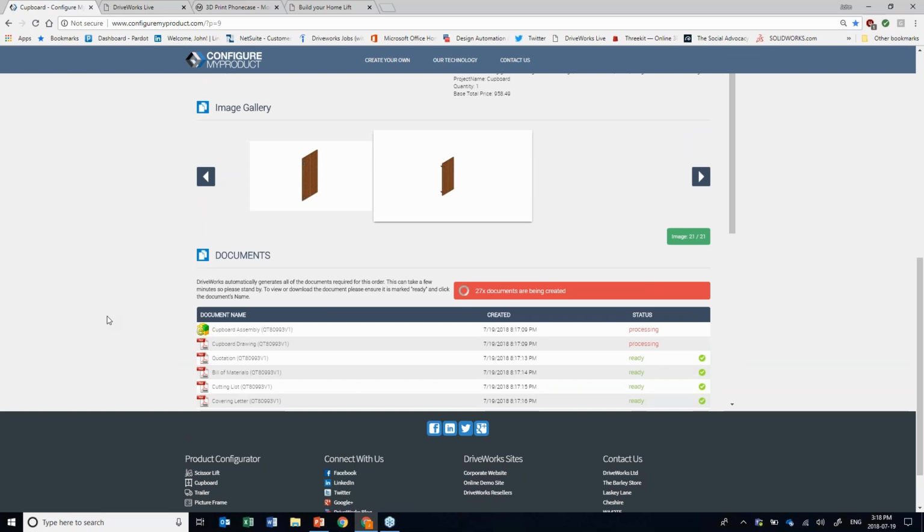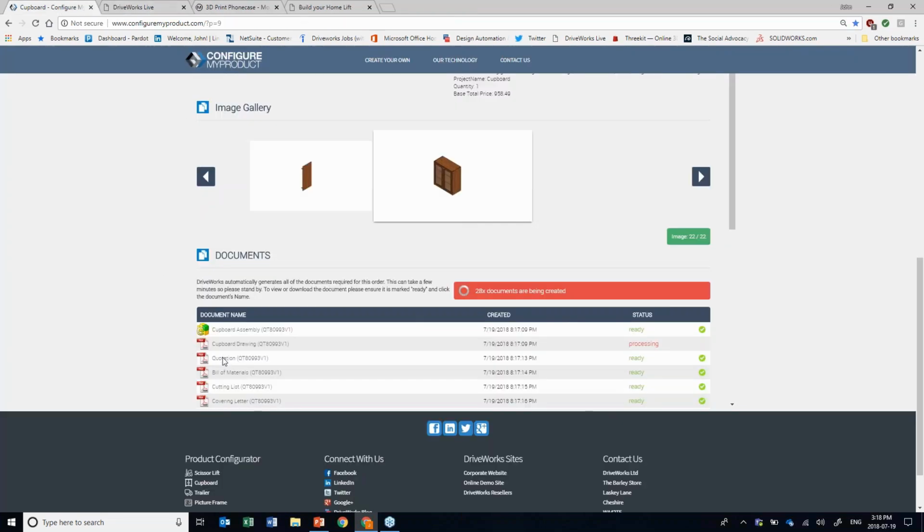In this particular case, the information that was generated to define this cabinet was pushed into a server in the UK, and all these documents were created right in front of your eyes. I'm just kind of waiting a little bit for the cover drawing so that you could see. Actually, why don't I pull up some of these? Here's a bill of material in PDF.